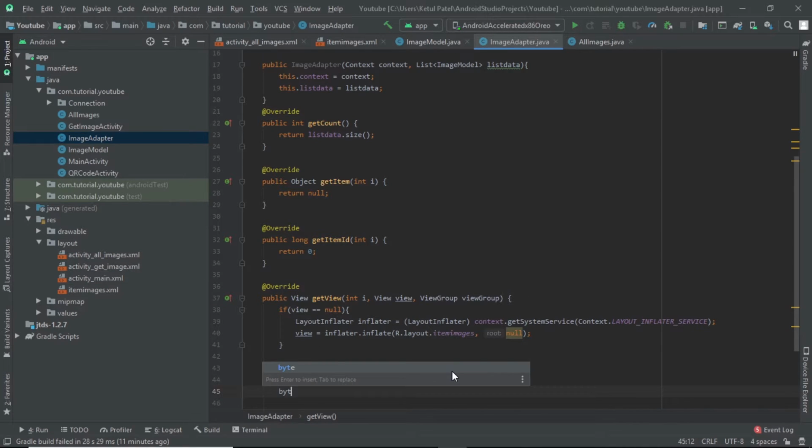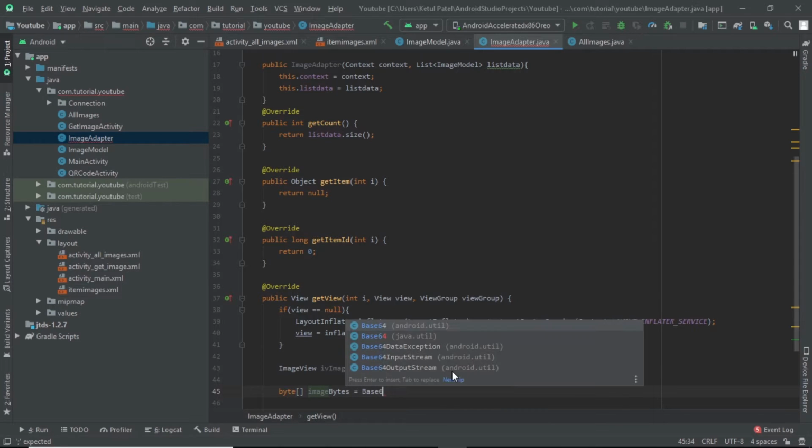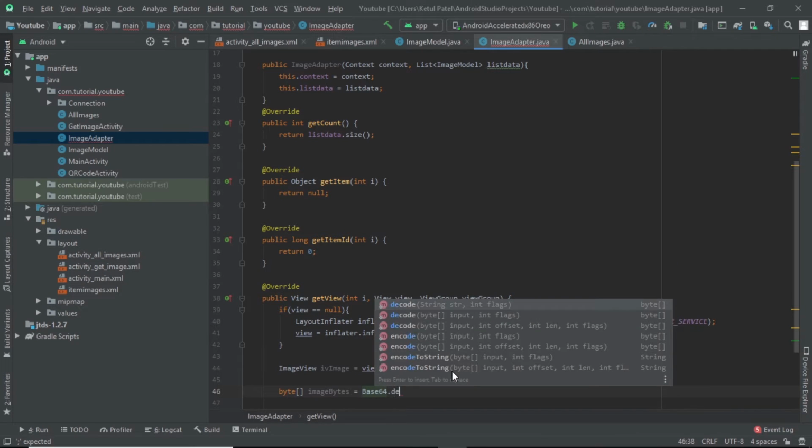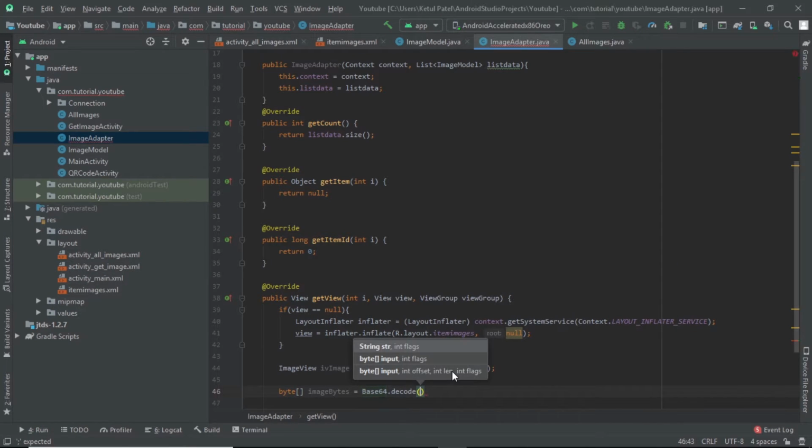To do that, type byte square bracket, and let's name it imageBytes is equal to Base64.decode. As we are decoding the string, it will be decode, and if you will be uploading that to a database, then it will be an encode. So as we are retrieving, it will be a decode.